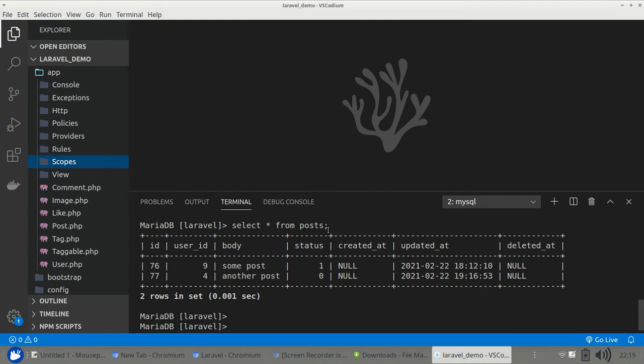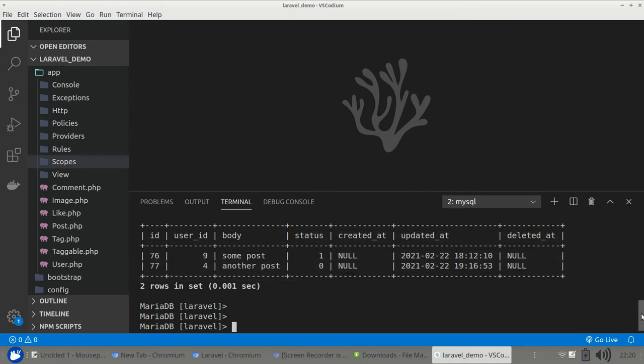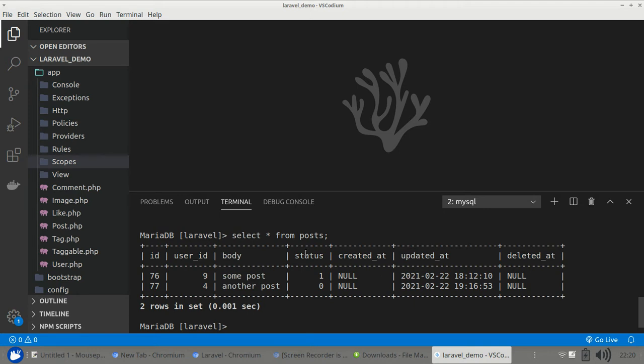I will use the post model, which is related to the posts table, and it has a status column also. We will play around with this status column by defining the constraint on this column.